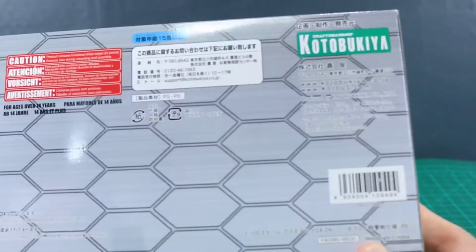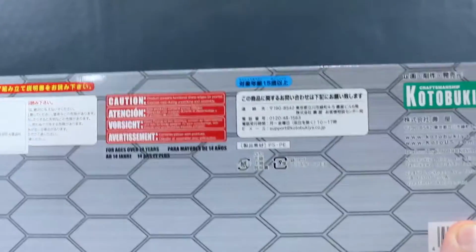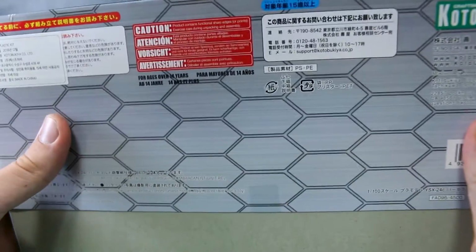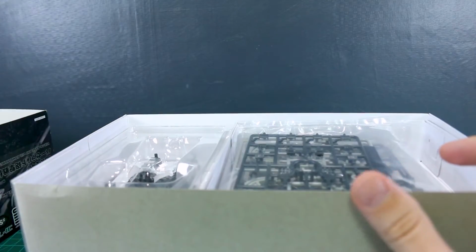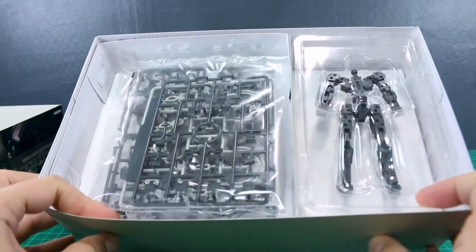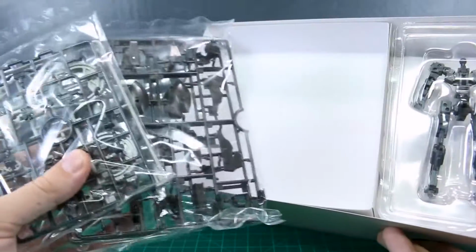I'm looking forward to getting this built up. On the top of the box there, nothing here except for the list price, which is 4,500 yen. Not too bad at all, actually. I think it's very reasonable for this. It's not the most complicated build. I mean, the Baselard or the Cutlass, whichever version of that, in general, is not the most complex build. And then we just have basically a couple bazookas added onto there. But anyway, 4,500 yen for the price for this. It's not too bad at all.